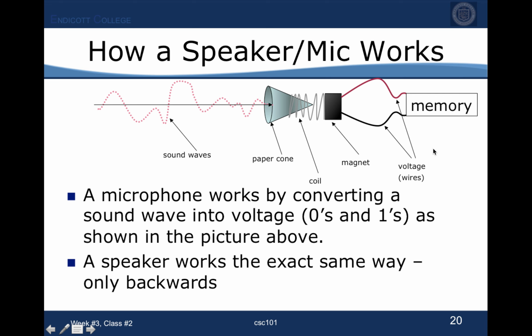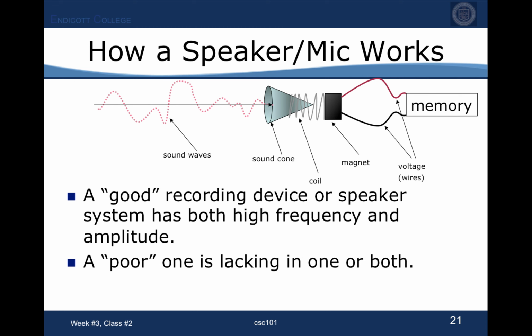I mean, coming up with a system for storing images is pretty neat, but it's still a visual, physical thing. Sound is not visual or physical. It's in the air. So being able to come up with mechanical ways to understand it, it's pretty neat, I think. Oh, I said this already, but a good recording device or a good speaker has sophisticated tools in this region right here to produce both high frequency and high amplitude, whereas a poor one is lacking in one, or maybe both.